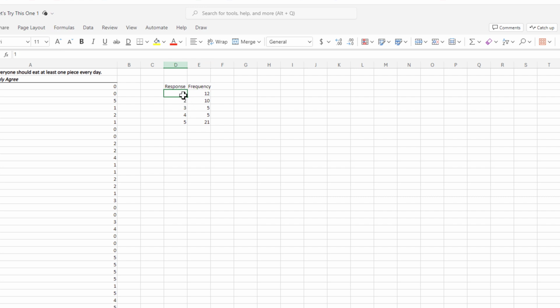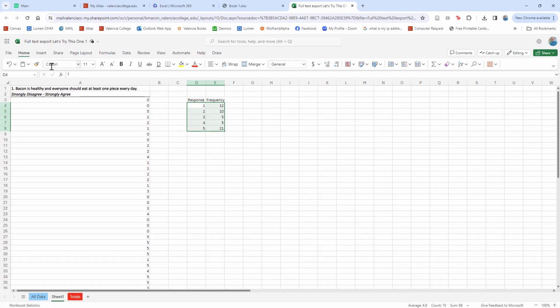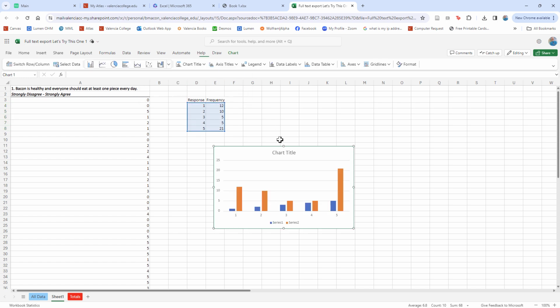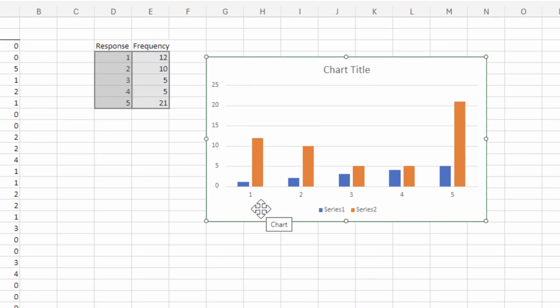So what I'm going to do is click the upper left cell. I'm going to hold Shift and click the bottom right cell, and I'm highlighting all of these. And then I want to insert a graph. So right here, your ribbon might look a little bit different than mine. I'm going to choose this first one, which is a frequency histogram, which is a bar graph. So let me click that, and it's going to give me the bar graph here.